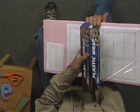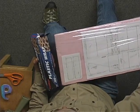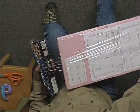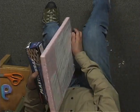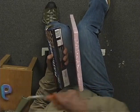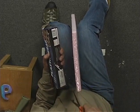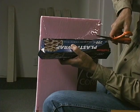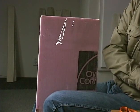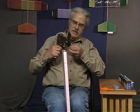and get it wrapped over the other side, and we're going to go all the way around the other end of the board as well. And we're not going to worry about any of the longitudinal stretches at this point. And we're going to pull this around the back like that. Now I put it between my knees to hold it, and don't use the serrated edge. That'll stretch the plastic and it'll make a mess. Use a pair of sharp scissors, and just cut right across in a straight line like that. This can be so frustrating, some people don't even want to build a model after that if they have a hard time with this.